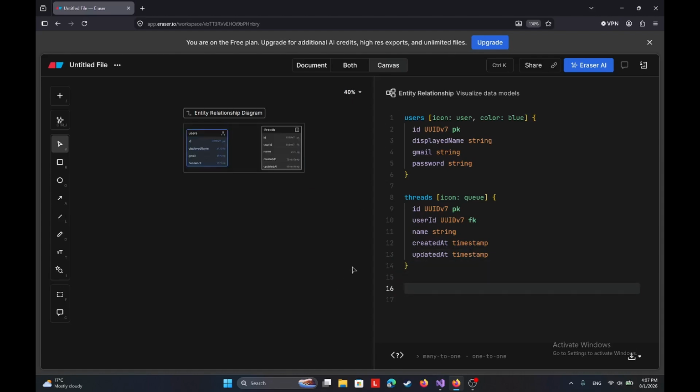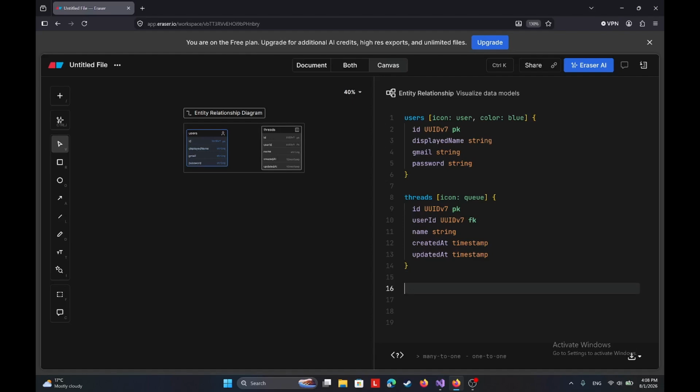So here we just have user ID, which is going to link to the user who created it, and name, which is going to display in our sidebar when we create our front end. Created at and updated at timestamp. We are going to use these fields just basically to show when the thread was updated and created. It's also for our user interface, so nothing very complicated.